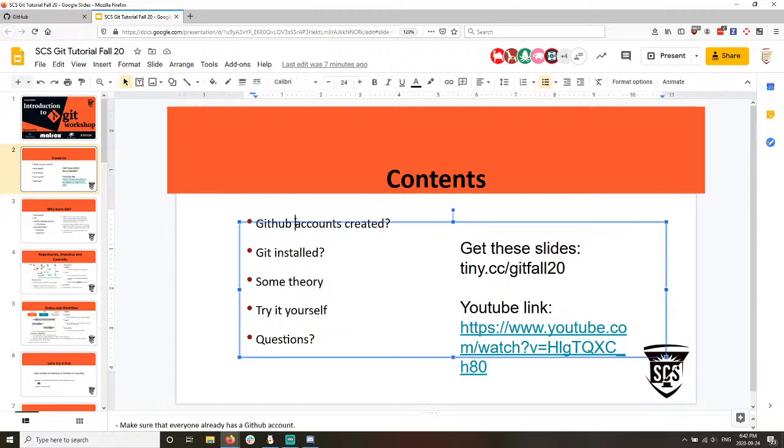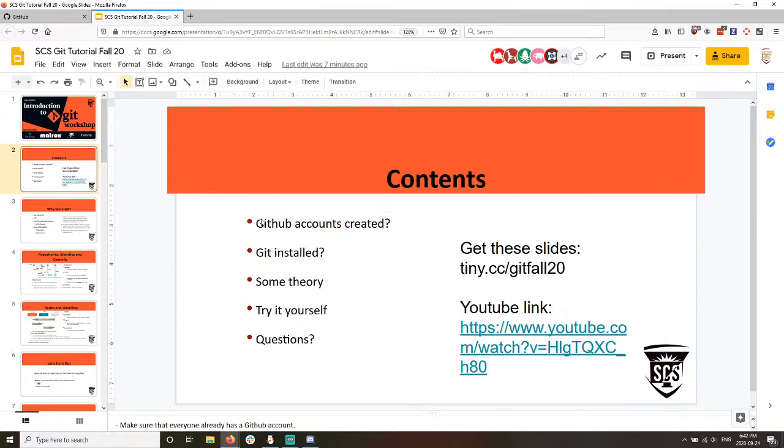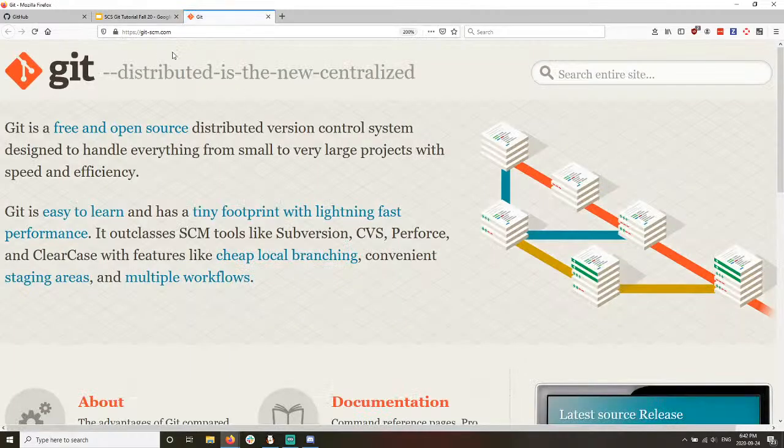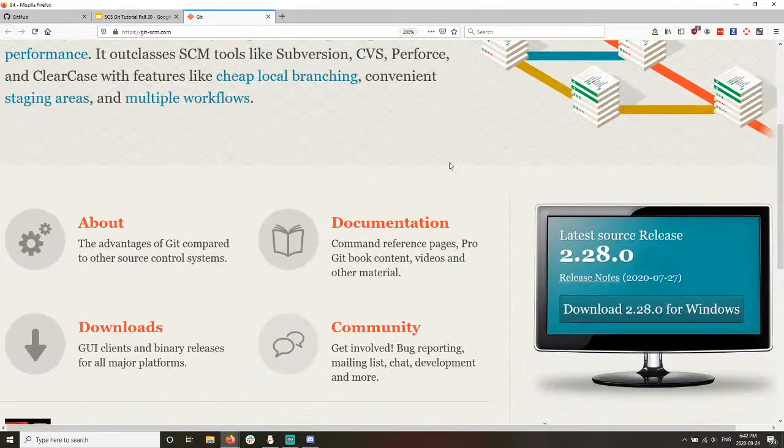So let's start with the preliminary things. Make sure you all have Git installed. If you go to gitscm.com, you can download Git. It should automatically detect what operating system you have. You can click download. Feel free to settle for all the default settings.